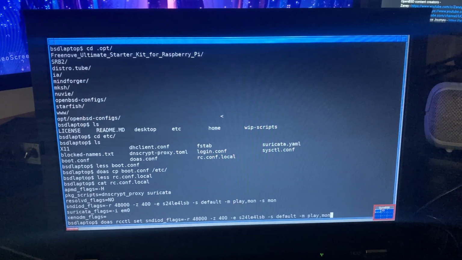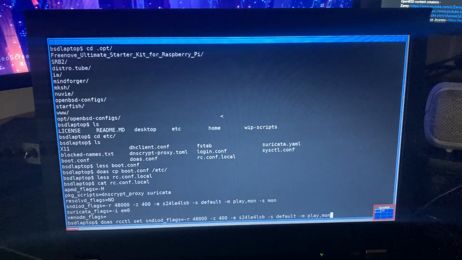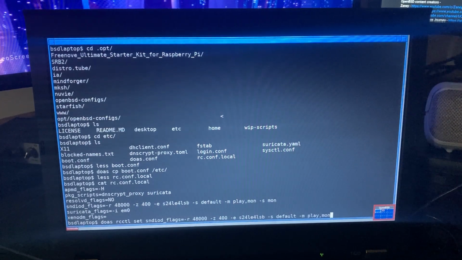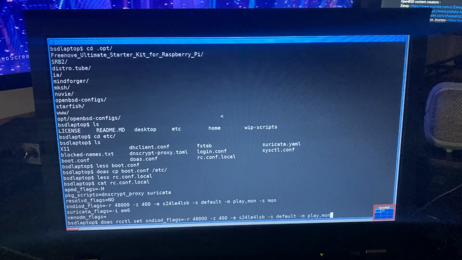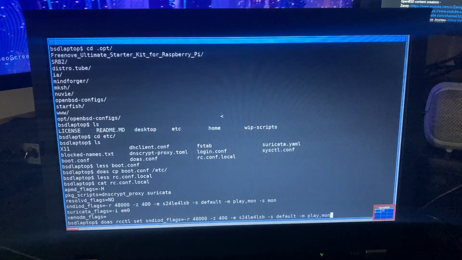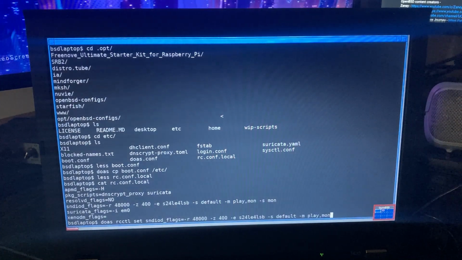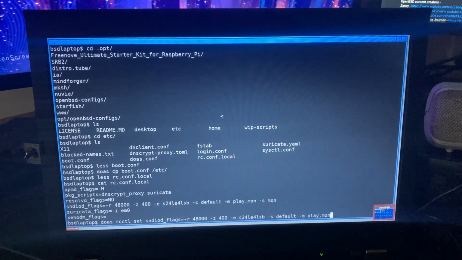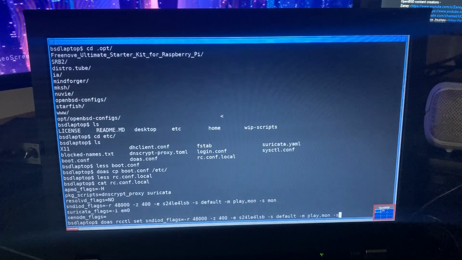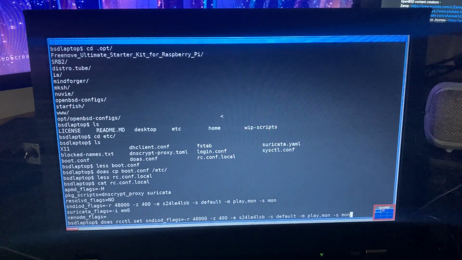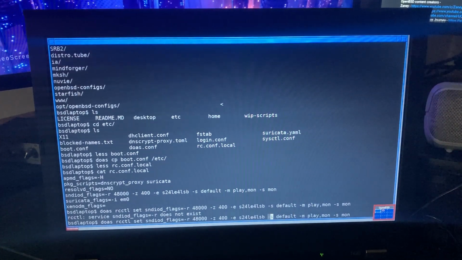So this is going to set up monitor. So when I use FFmpeg, it's going to monitor any sounds that are being played. So when I do screencasting, if I have music playing in the background or my voice, even though this device right now doesn't have a microphone input, and I don't really have a proper microphone, in the future I might do something USB based. But until then, this is how you set up monitoring. -s mon.